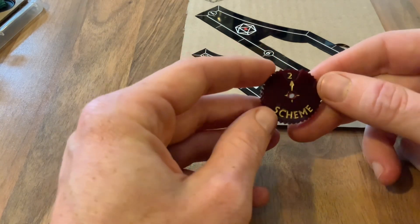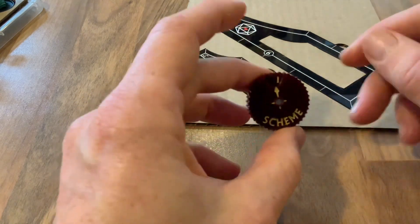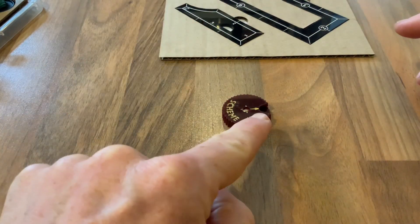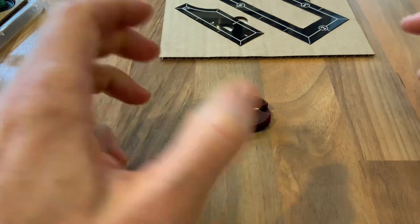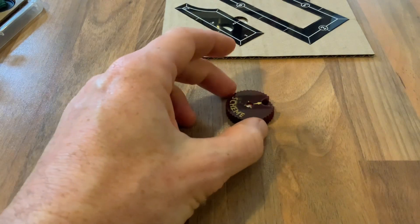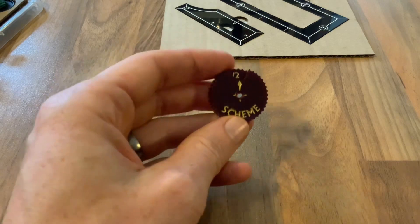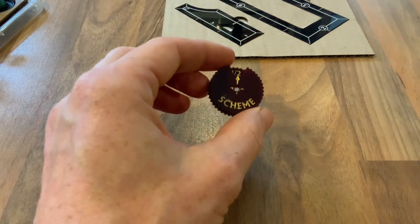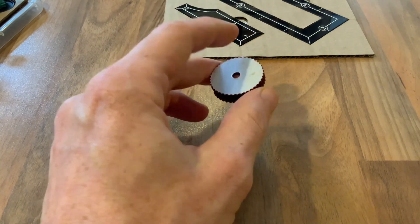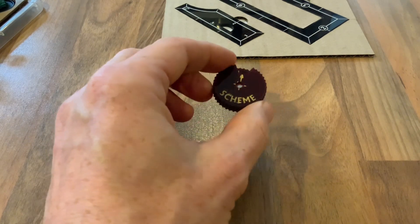In principle that works great — it's really visual. This is a prototype so it's a bit messy, but look what happens when I lay it down. Depending on what angle it's at, that information is hidden. So the information isn't visible all the way across the board, which is the whole point of this product. There's still more work to do. I think what I'm going to do is try to make it colour-based — maybe blue for player 1, red for player 2, maybe black for neutral or a split. It's just a matter of how I do that in one token, so that needs a little bit more thinking about.